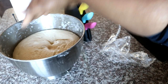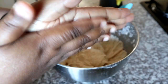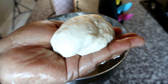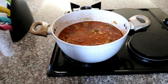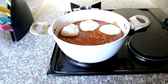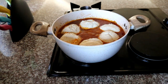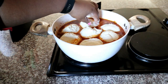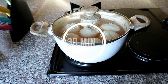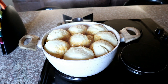Now we're going to check on our dumplings — you can see the dough has risen nicely. Oil your hands on both sides to make it easier to work with the dough, then shape it into circles and place them inside the pan. I've added about half a cup of water so the dumplings can steam and won't absorb all of the stew sauce. Make sure the dumplings are evenly spaced and not crowding each other, because they will still rise while cooking. Let them cook for about 30 minutes, then check if they're cooked through using a toothpick.